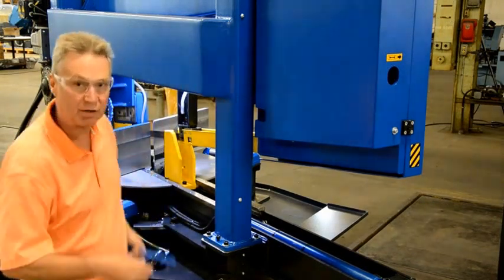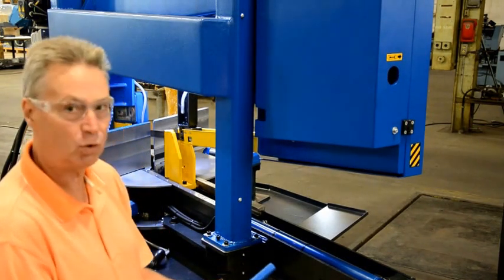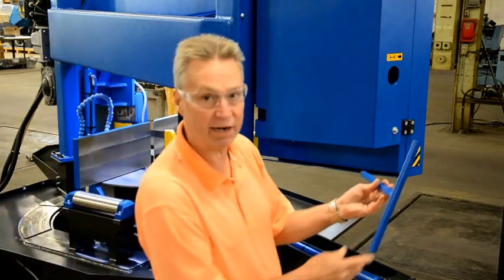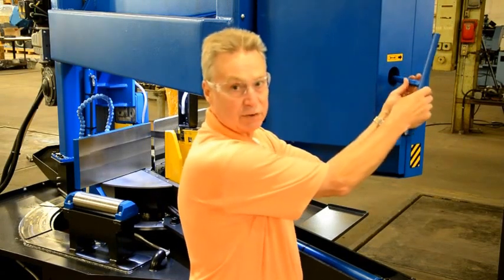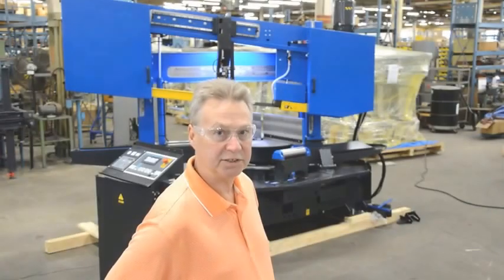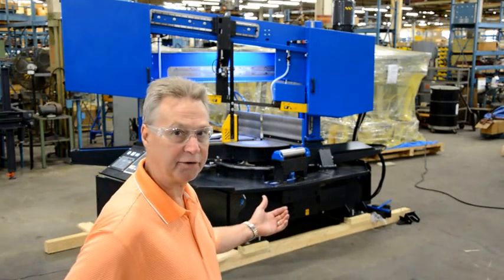When you start this saw, the head is in a locked position. This tool is for tensioning and un-tensioning the band tension. There is a spot inside here where you just tighten and loosen the band. I am going to start the saw up and let the blade come down into the material, by feel.